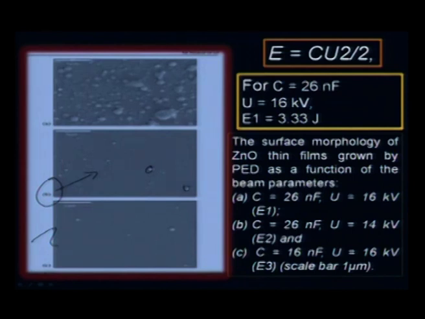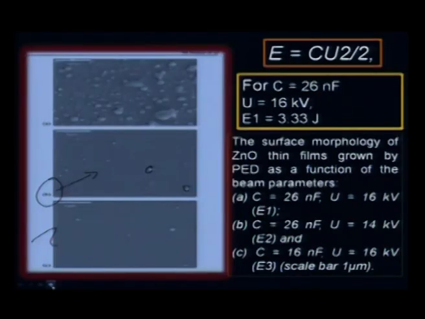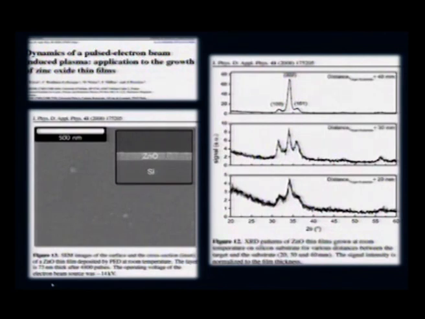So, what you finally do, you again try to bring down the external capacitor to 16 nanofarads, and for this combination you see almost most of the particulates are avoided in the zinc oxide film. Therefore, the beam parameter is very important. You need to play around with these numbers to get the right response. So, the film roughness is very critical to the electron beam energy that you are choosing, and based on this you can see how the profile changes. If you are looking at a polycrystalline film for ZnO, for example, the target to substrate distance plays an important role.